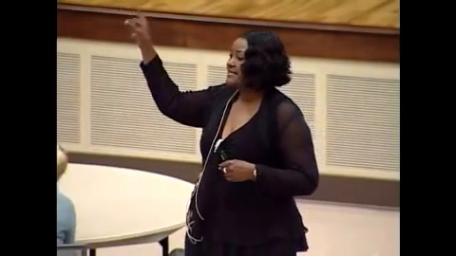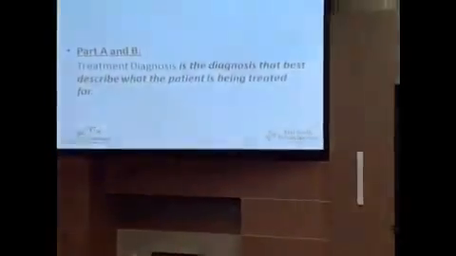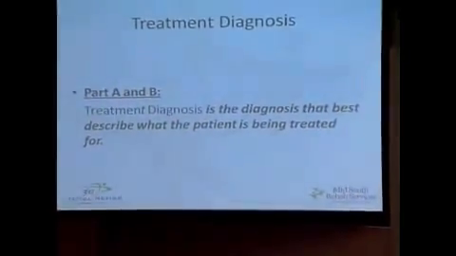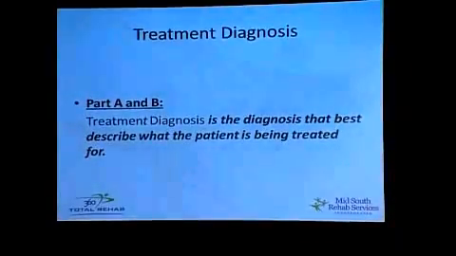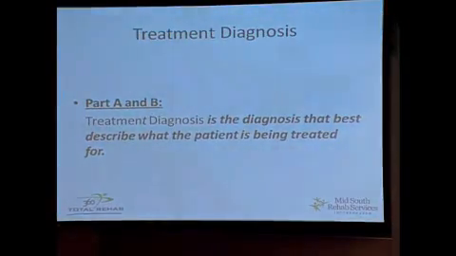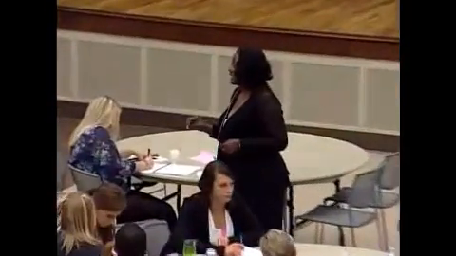Last thing, onset dates. The onset date for a Part A medical diagnosis is always the first day of the hospital stay. Everybody got that? My slide is missing for that. The onset date for a Part A medical diagnosis is always the first day of the hospital stay. Part B, the onset date is always the date that it was documented by nursing that the patient had a problem. Now, you say, I screened the patient.